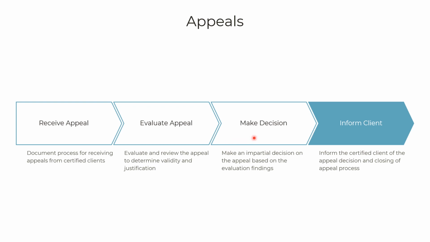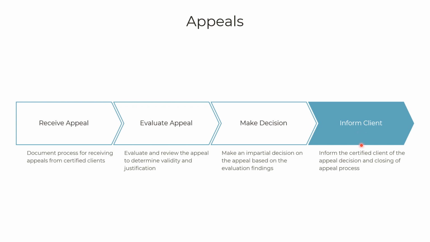Once the evaluation is complete, a decision must be made. This decision is made impartially based solely on the findings of the evaluation. It's essential that those making the decision are not involved in the audit to avoid any potential conflict of interest or bias. Finally, we inform the client.